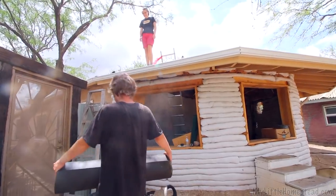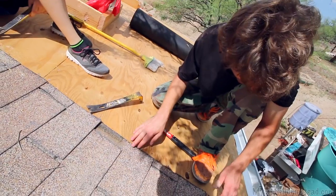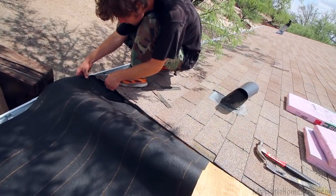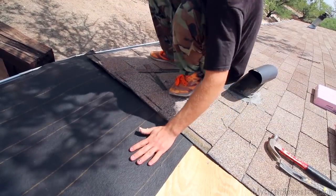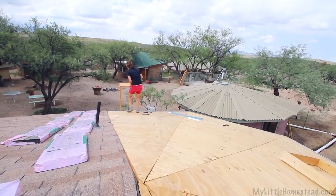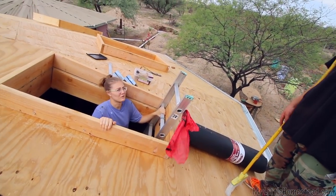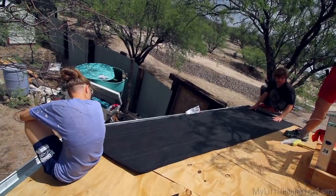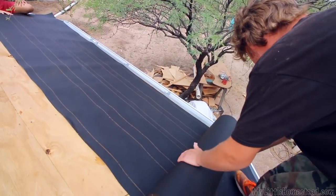We decided to go with shingles for the roof mostly because we wanted to match what's already there. We're just popping a few of them out so that we can slip our paper from this one underneath this ledge here — like we put that roof on yesterday, you know? Plus this roof that's on this one is already — gosh — it's got another like 10 years on it or so. Now we staple it down. It's got a safe place up here, and it'll make the seam here a lot easier to do.